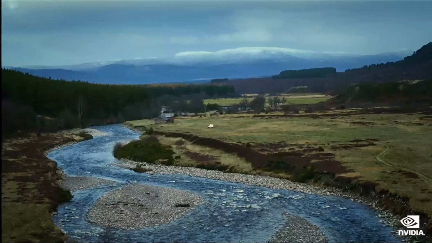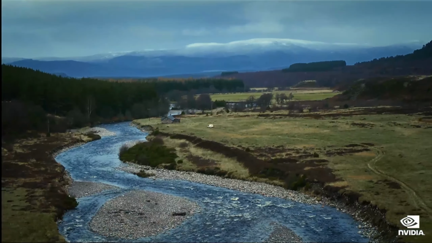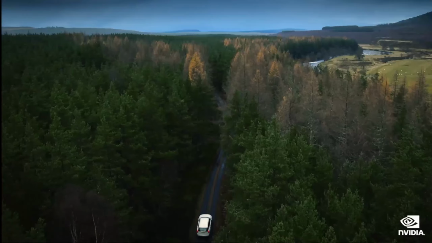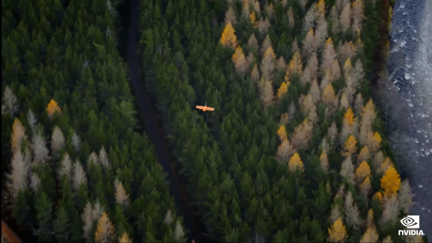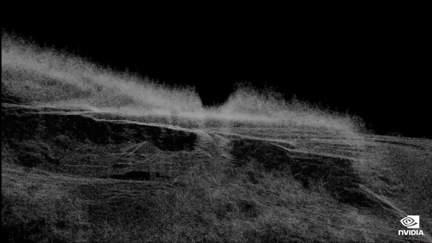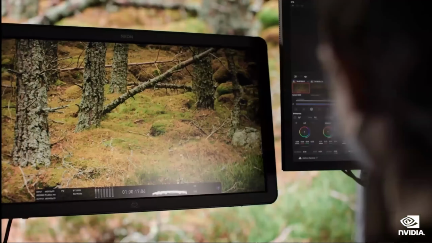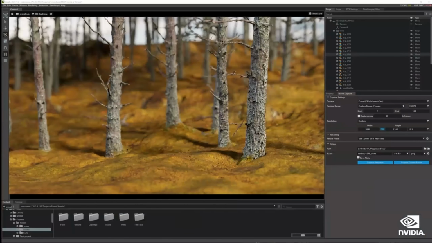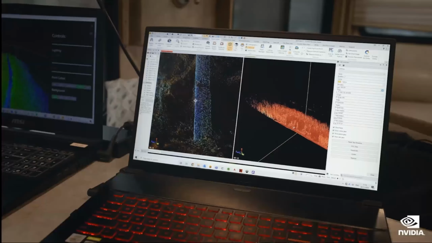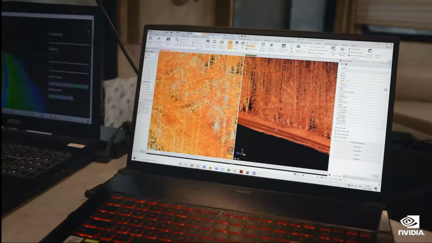WPP is the largest marketing services organization on the planet, and because of that, we're also one of the largest production companies in the world. That is a major carbon hotspot for us. We've partnered with NVIDIA to capture locations virtually and bring them to life in studios with Omniverse. Over 10 billion points are turned into a giant mesh in Omniverse. For the first time, we can shoot locations virtually that are as real as the actual places themselves. Omniverse also changes the way we make work. A collaborative platform that means multiple artists at multiple points in the pipeline in multiple parts of the world can collaborate on a single scene. Real-time CGI and sustainable studios, collaboration with Omniverse is the future of film at WPP.